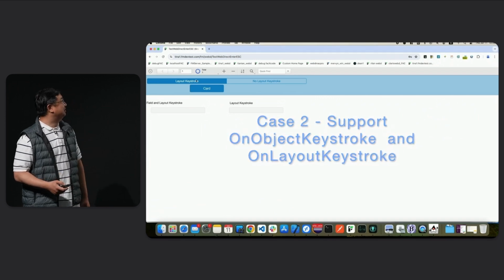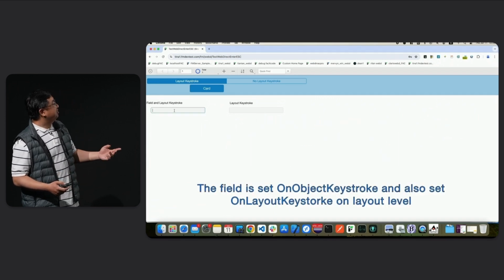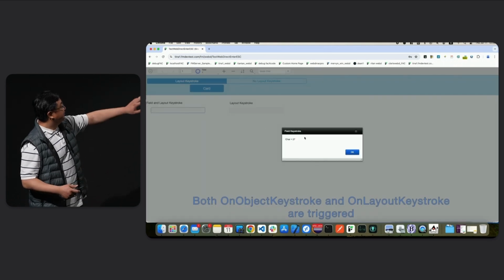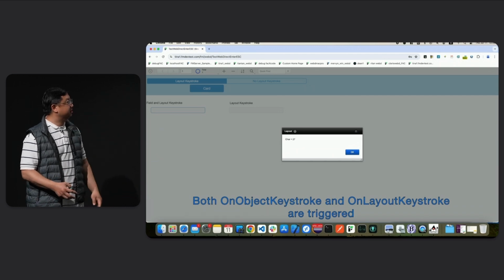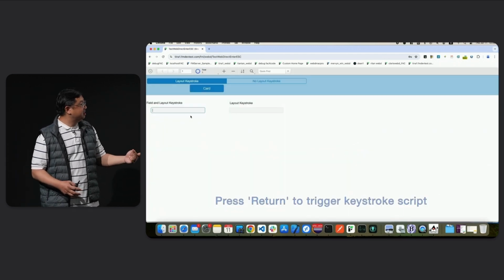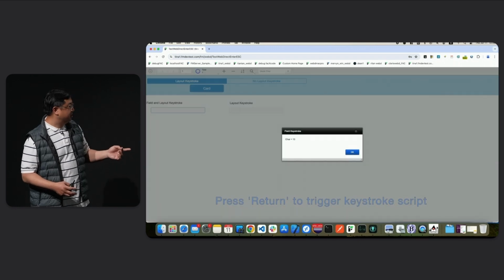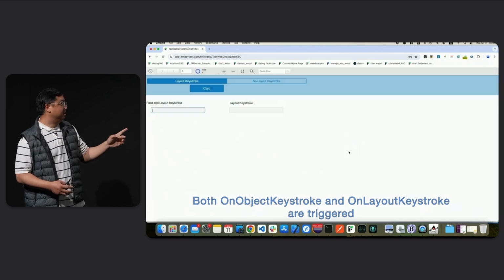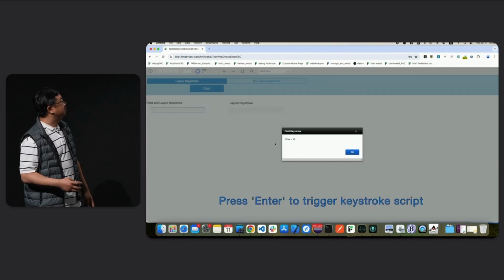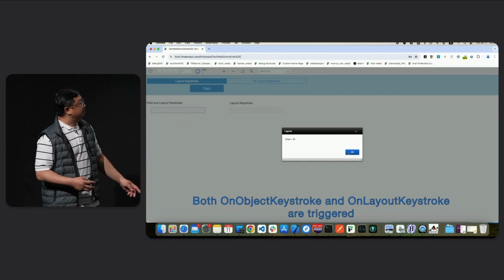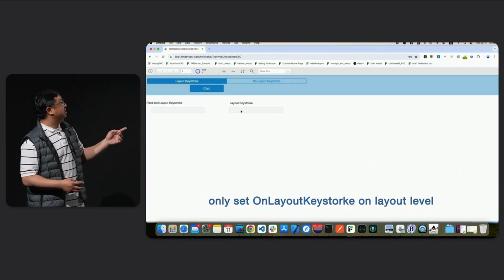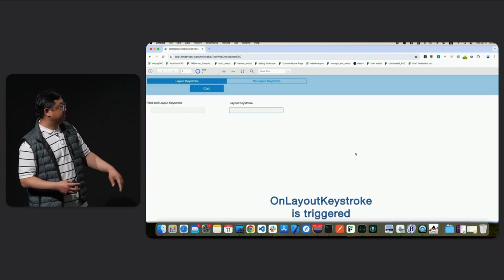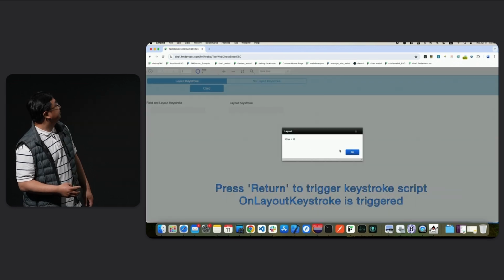All right, cool. And this demo shows that both triggers work well together. The field on the left has both triggers enabled. When you make a keystroke, you can see that both triggers got executed in the order of on-object keystroke first, and then on-layout keystroke. The field on the right only has on-layout keystroke enabled, so when you make a keystroke, only on-layout keystroke gets fired.